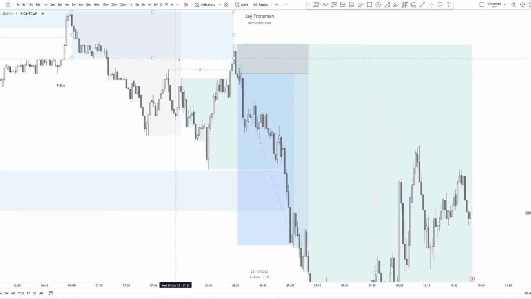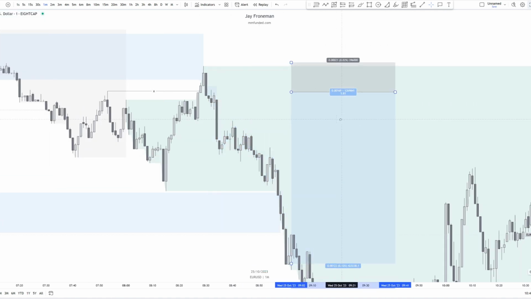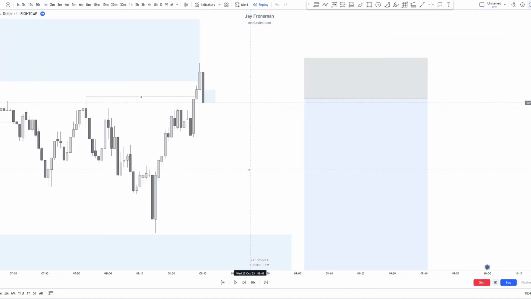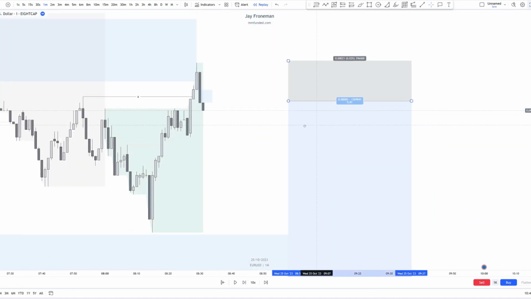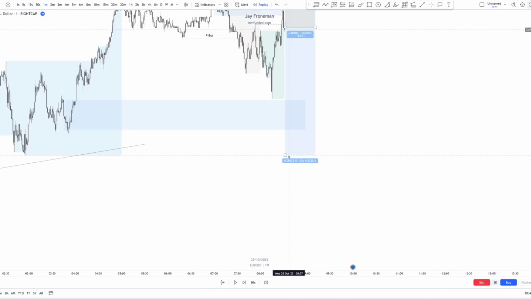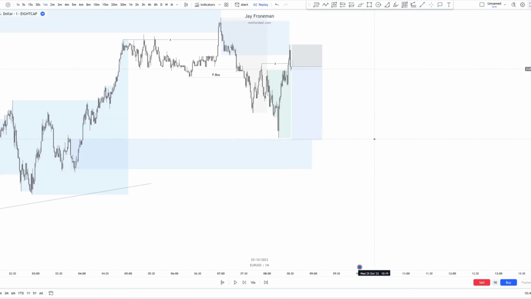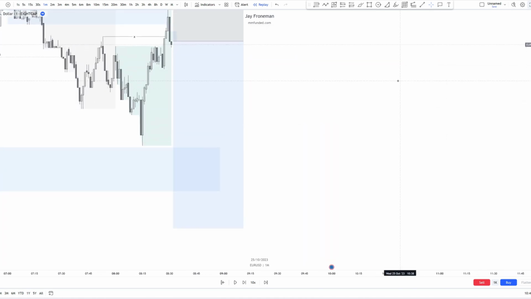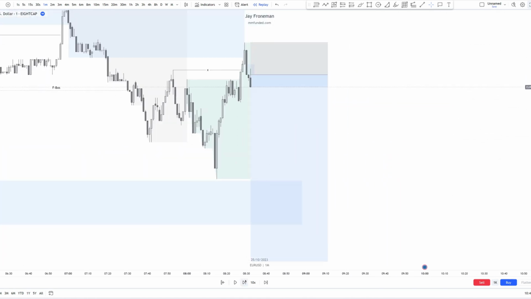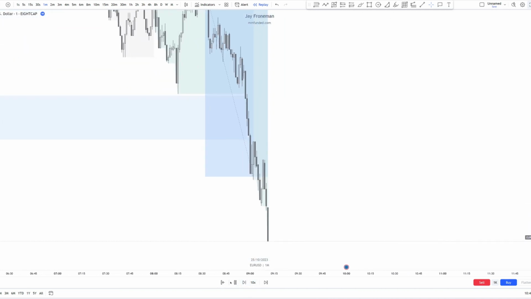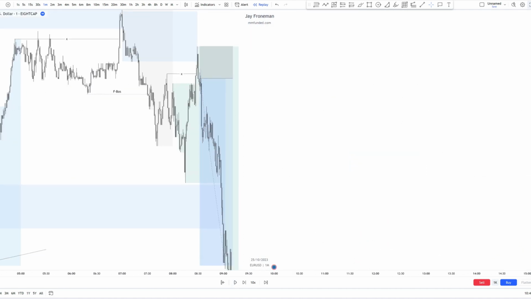So we had a sweep of this inducement and liquidity into that M15 supply, and I immediately just waited for the first displacement, fair value gap. So we had mitigation. We then had this displacement and fair value gap. So I put a limit on that FVG, and I was targeting these areas of demand initially, but I was not happy with the risk to reward, so I moved my TP to the Asia lows over here, targeting the Asia lows. We then had mitigation into that FVG, and we really just continued bearish from there. Okay. Failed this demand as well. Supply still in control over here.